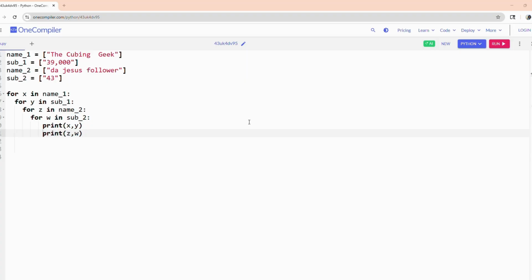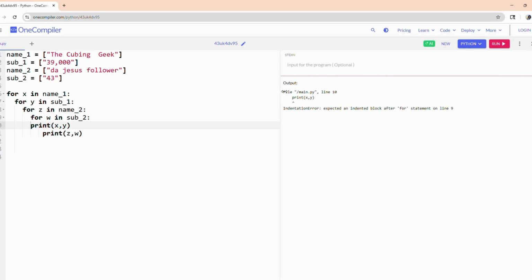Now there are some cases that you might see like an indent block and then the print might be way over here, and then if you just print it, as you can see, it's saying expected an indent block after for statement on line 9. Yeah, this is absolutely weird for Python, but it's fine. We can fix this easily.